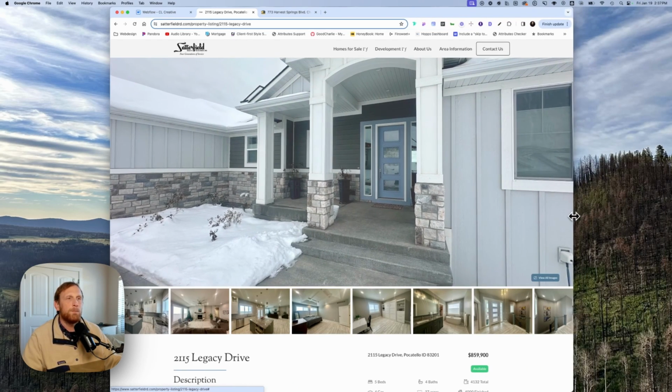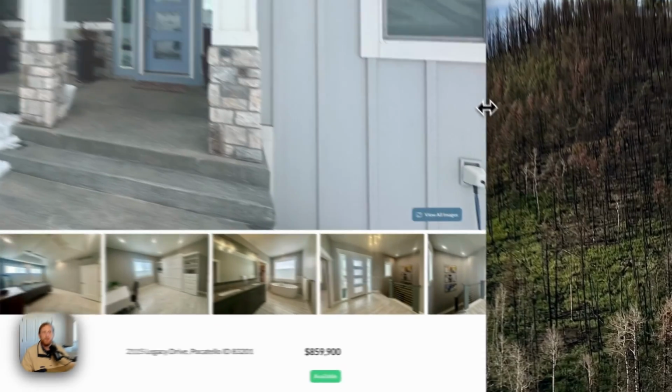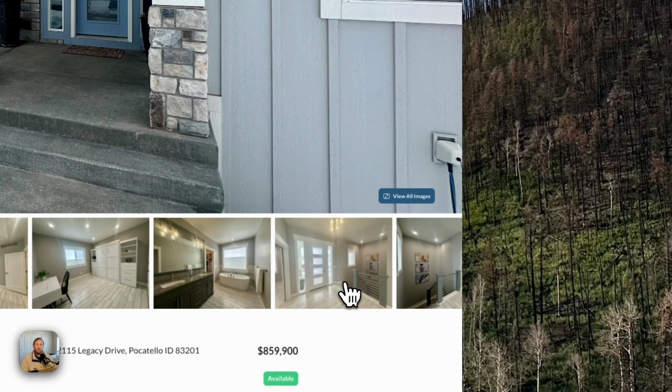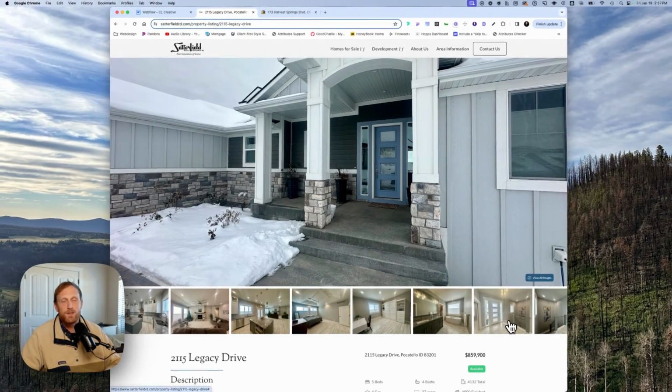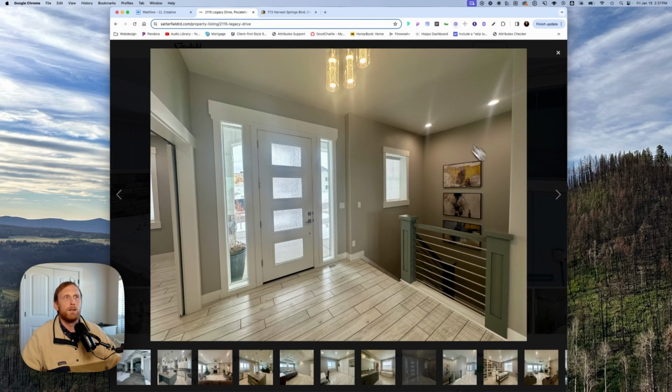But what the Lightbox allows you to do is put a number of images on the page in a thumbnail format, which is going to allow the page to load much faster because it's just having to load the size of that thumbnail. And then whenever you click on the image, it's going to load the image in a larger format. So one of the things that you have to do, and you'll see here in just a second when we pop over to my site and I'll show you how to do this, is you have to account for the image getting larger inside of the Lightbox.